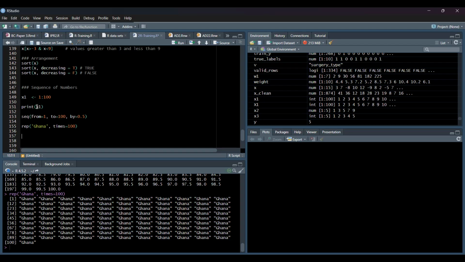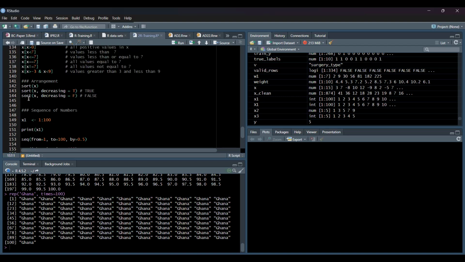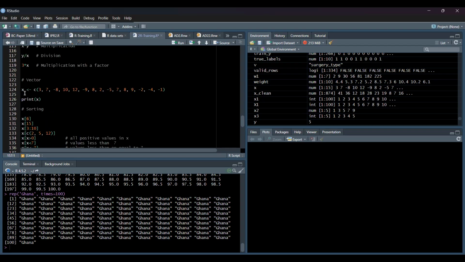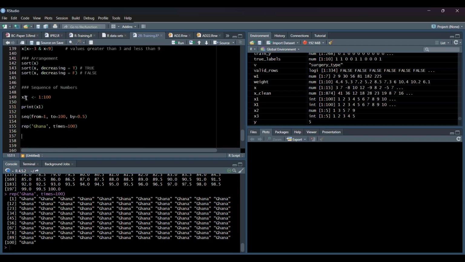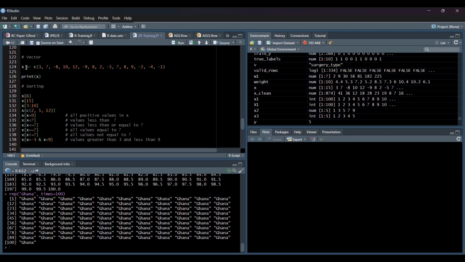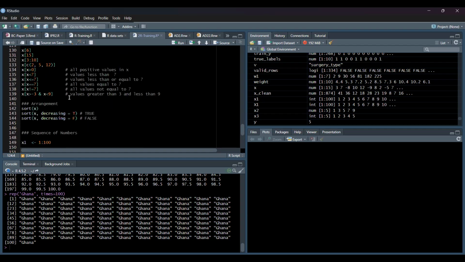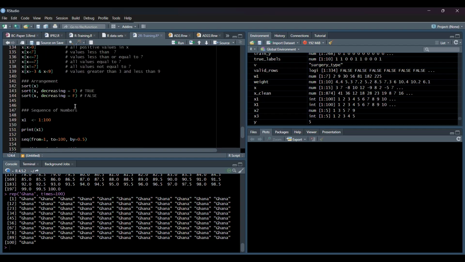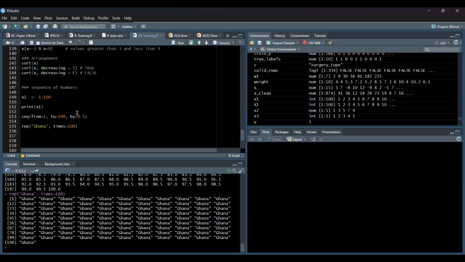Let me start answering by that particular one. The x1 means I want to differentiate from the previous one. You are right on point. I just want to differentiate so that it doesn't conflict, so that when I call this at any time, it will give me this particular information. Then the formula is not something you have to memorize, but when you practice for long, it will just come, like the way they call your name and you respond.